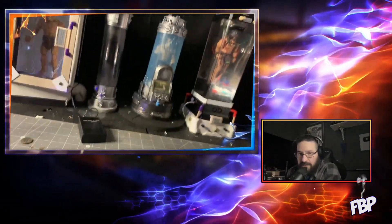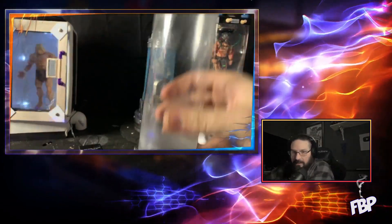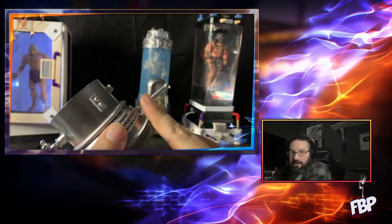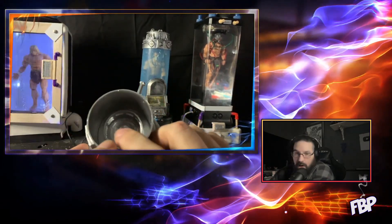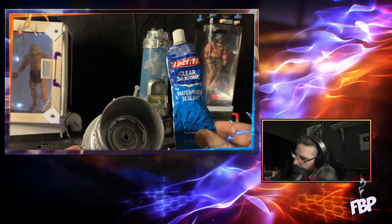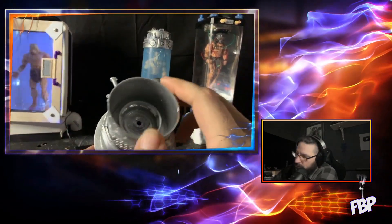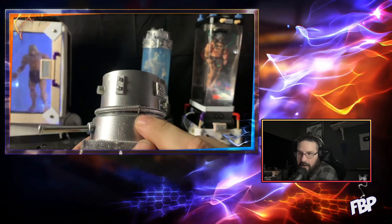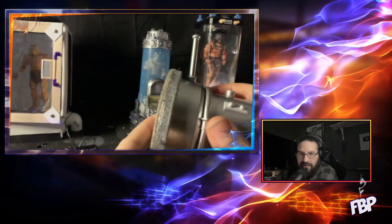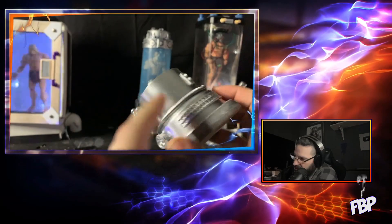The next one here is literally made from a Voss water bottle — the bottom is the cap. What I did with this one: this tube can come out and you can put a regular tube in to pump air from the bottom. I used waterproof sealant — the kind that can fix pools or make fish tanks — and basically made it waterproof. This on top is a camera cap lens, and this is an EVA foam coaster from an old coaster set I had.